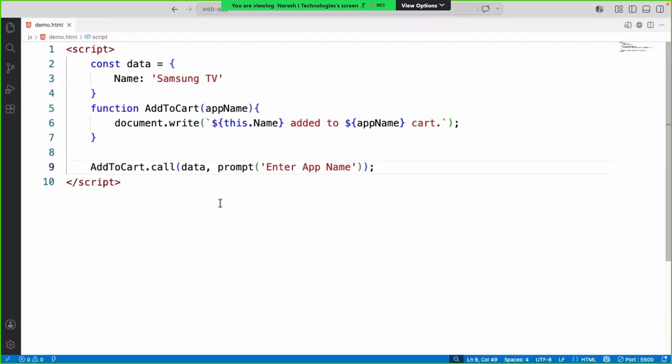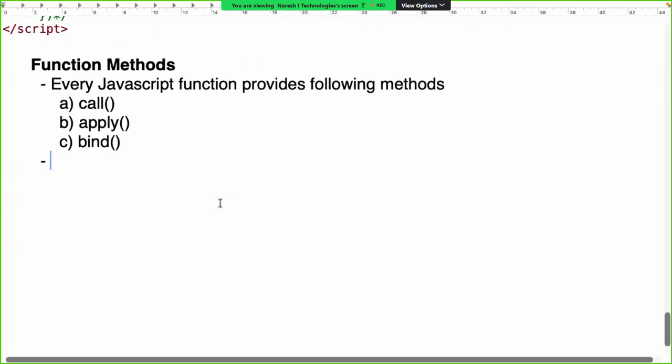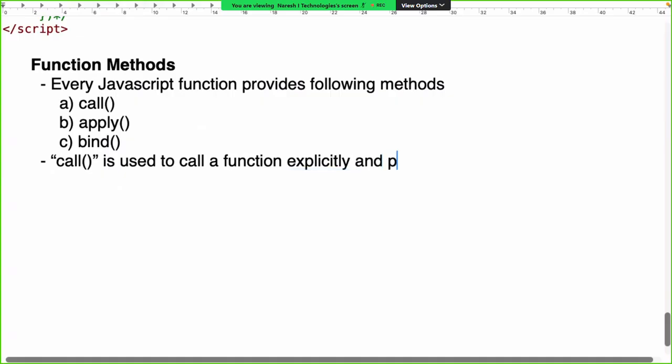You can use the call method. So what is the important role of this call method? Call is used to call a function explicitly and pass a dynamic object.